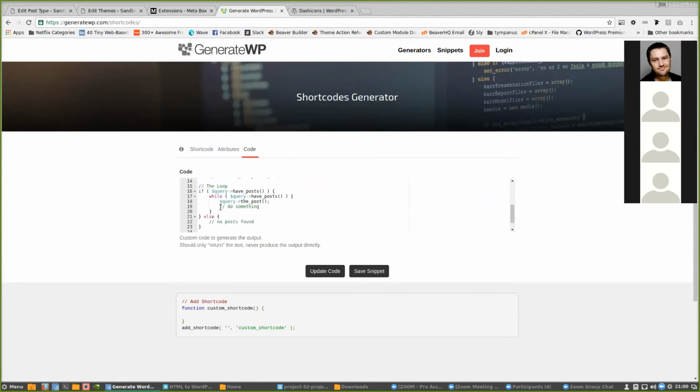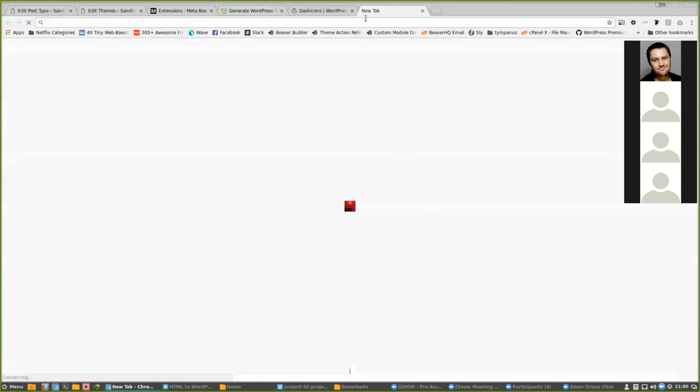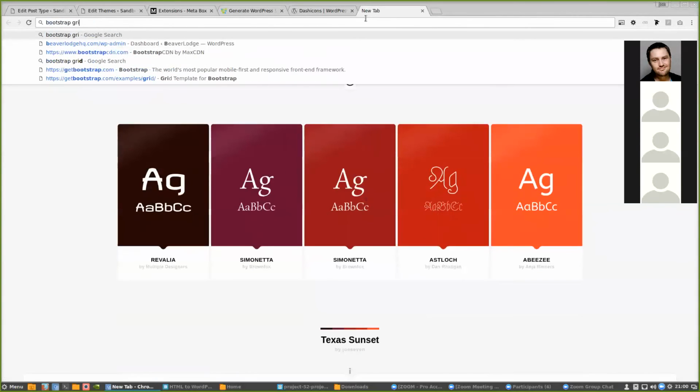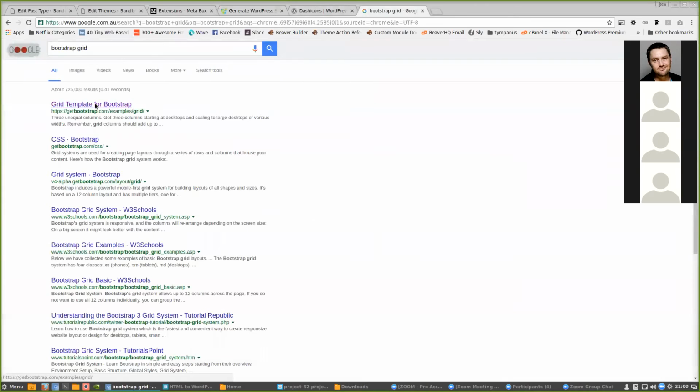What we want to do is go echo div class equals col. Is it col 6? Oh no, what's Beaver Builder? What's our Bootstrap columns? Anyone remember? Bootstrap grid. It's not grid template.